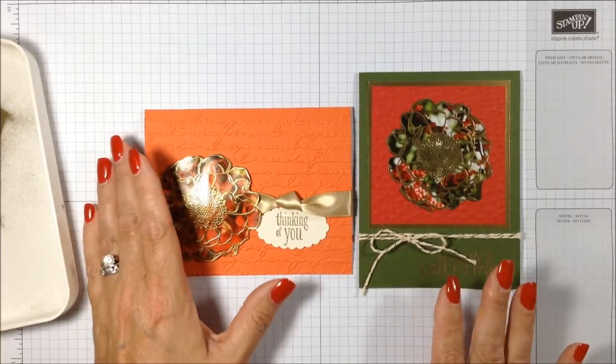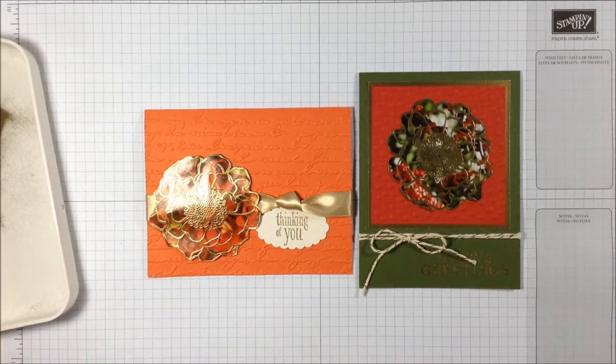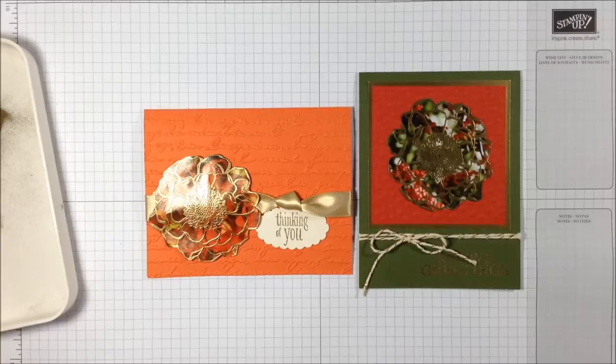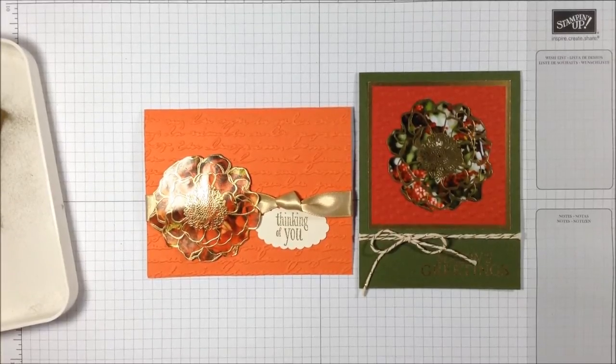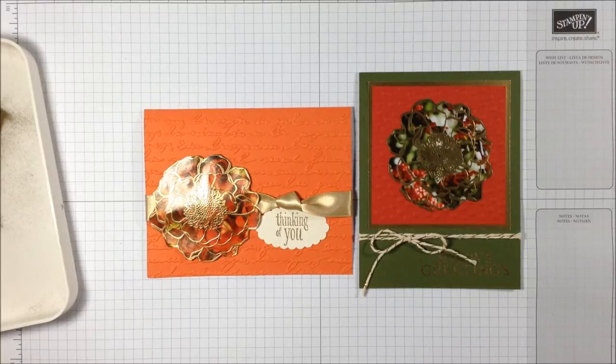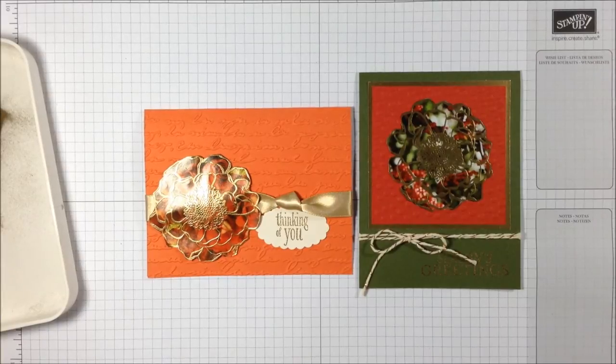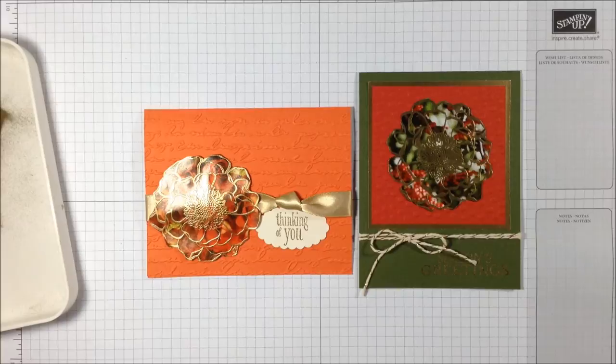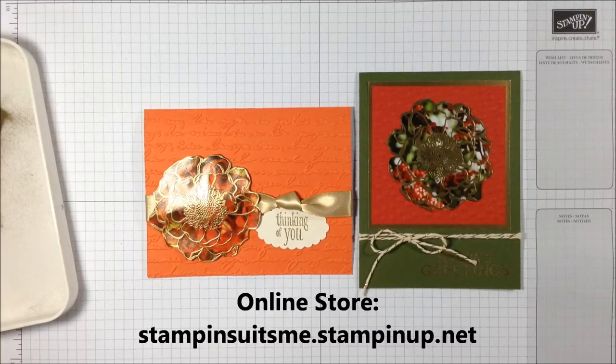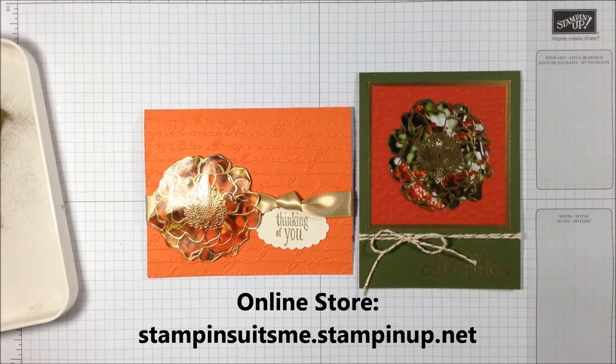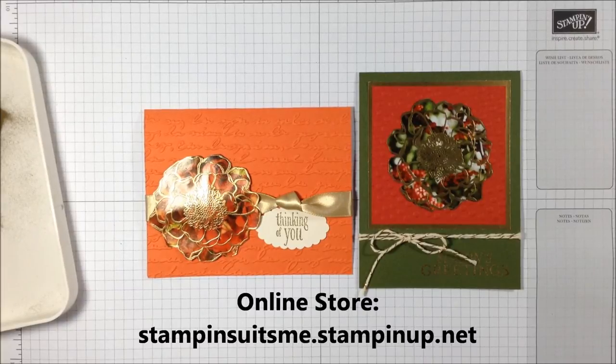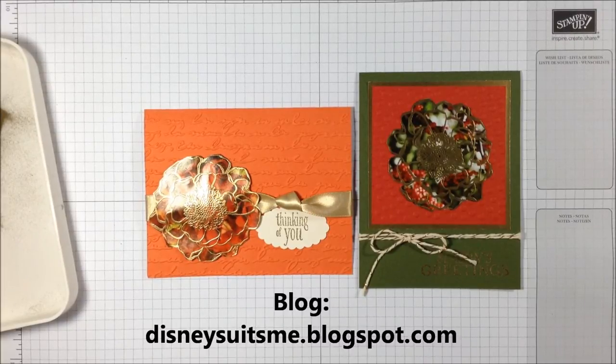So there you have it, a really quick, easy, and addictive way to make some cloisonné focal points for your cards and your projects. Absolutely stunning when it's done. And trust me, you're going to start looking at your magazines in a whole new way. I will have the list of products here for you on the video. If you would like to order these to make some of your own and grab your magazines and get busy, just go to my website at stampinsuitsme.stampinup.net. Also, if you'd like other ideas and fun ways to keep up with all things Stampin' Up, please go to my blog at Stampin' Suits Me at blogspot.com.